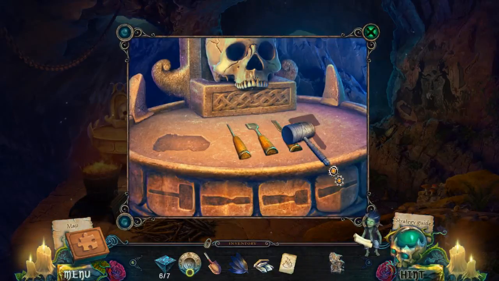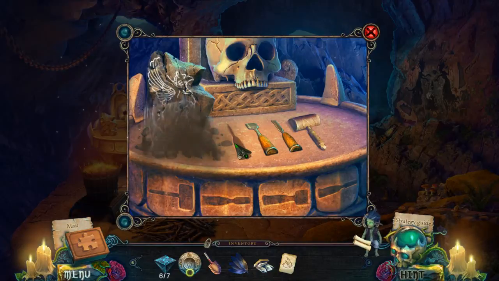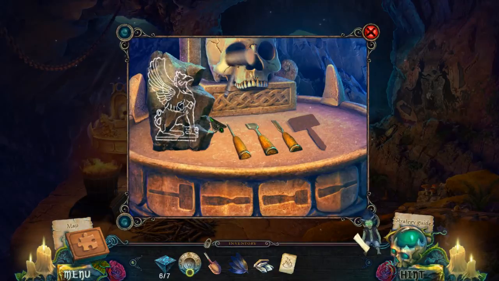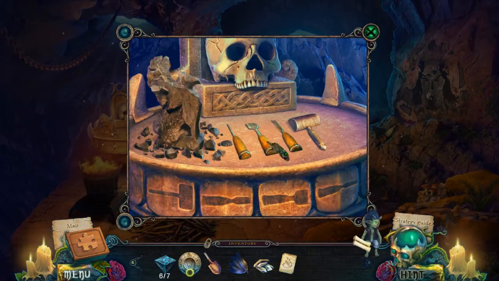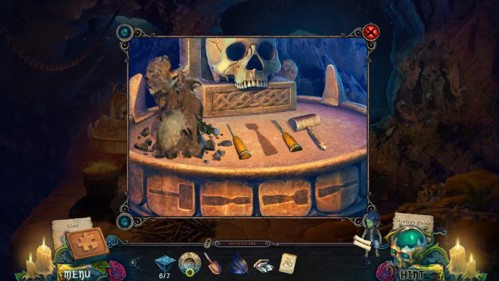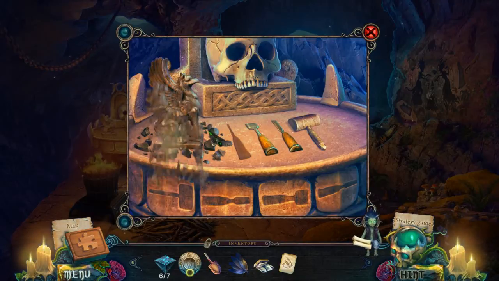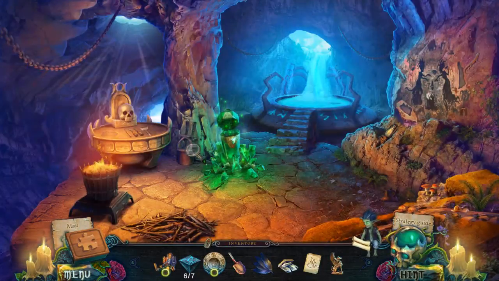Oh, I bet you this goes here, doesn't it? Oh, and then we can chisel this. Let's go. Or not. Oh, wait, what? Is this the order I have to do it in? Pretty cool. Do that. Then I do this one. And then I do this one. The last one. Ooh, look how fancy my Griffin is. Super fancy.